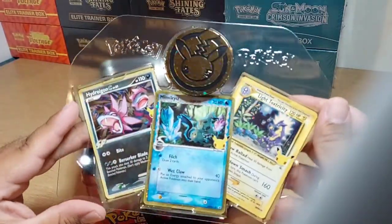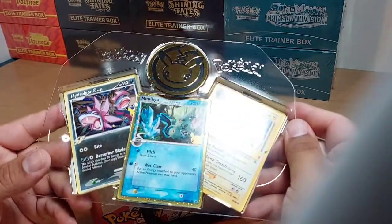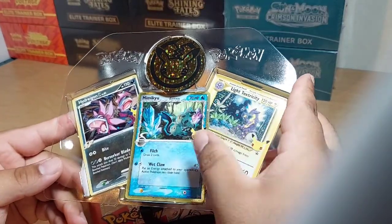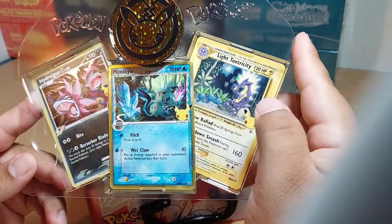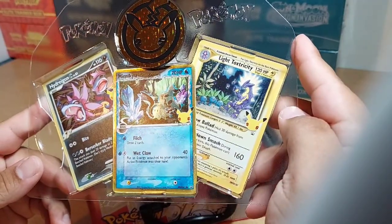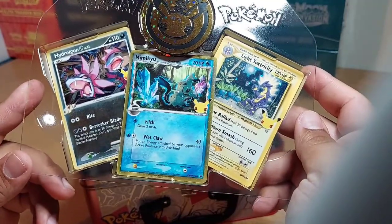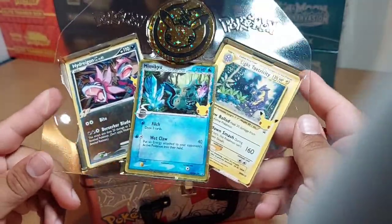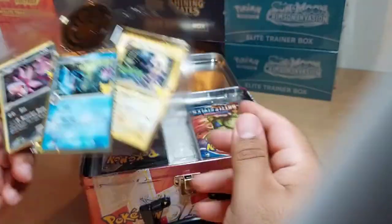So here's the cool Pokemon coin, 25th anniversary. It comes with the Mimikyu gold foil, a lightning Toxtricity, and these are all promos, and a Hydreigon C. So each of these is going to come with these 3, I believe.